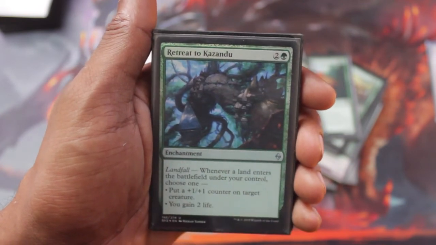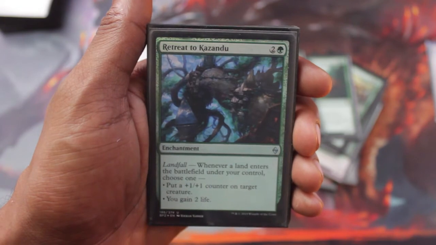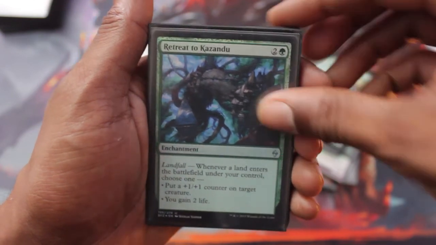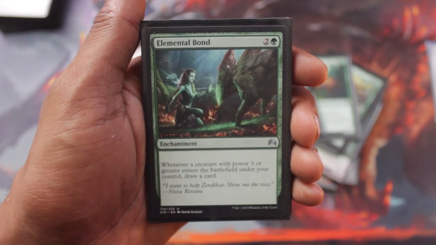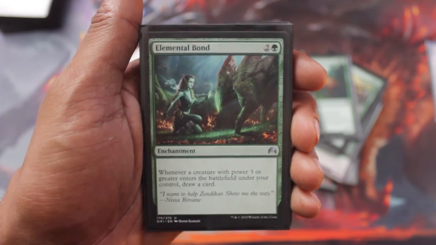We have Retreat to Kazandu. For 2 and a green, another landfall triggering enchantment. You get to choose one. You either get to put a +1/+1 counter on target creature, or you get to gain 2 life. We have Elemental Bond that says whenever a creature with power 3 or greater enters the battlefield under our control, which a lot of them are pretty much 3 or greater, draw a card.